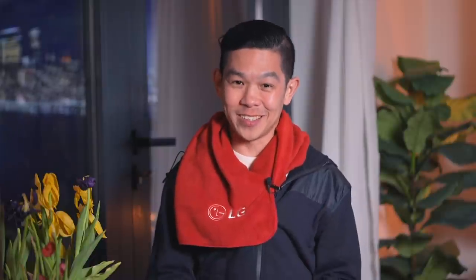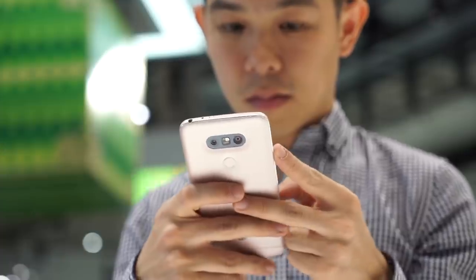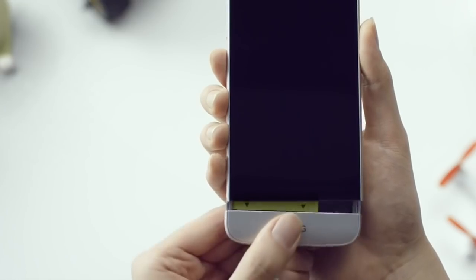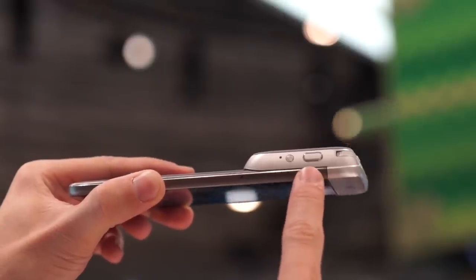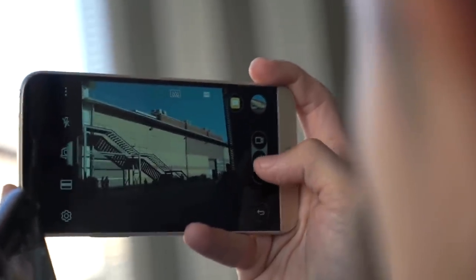A year later I still wasn't important enough for LG to send me review devices early, but in Barcelona for Mobile World Congress they lent me the new G5 in all of its colors. While the modular concept didn't take off, I still think the idea behind a modular smartphone is ahead of its time — possibly still in our future. Imagine you could pop in all sorts of modules to give the phone added functionality: a better camera, better audio, longer battery life. But where LG and the G5 deserves the most credit is for the addition of the ultra-wide angle camera. Before Apple, before Samsung, before the whole industry did it, there was LG and the G5 — and perhaps we have them to thank for it.